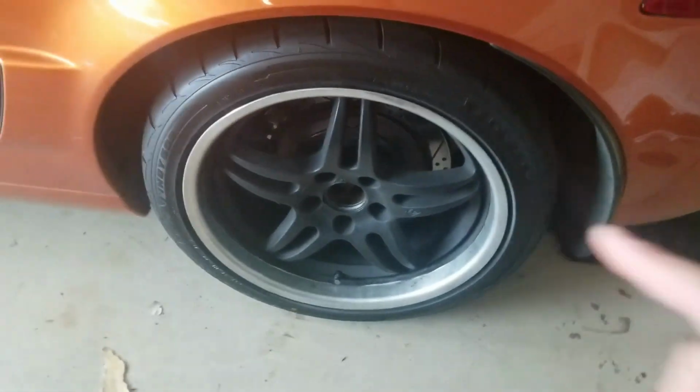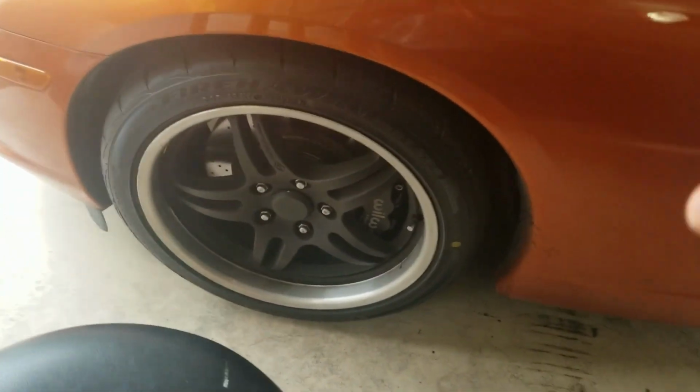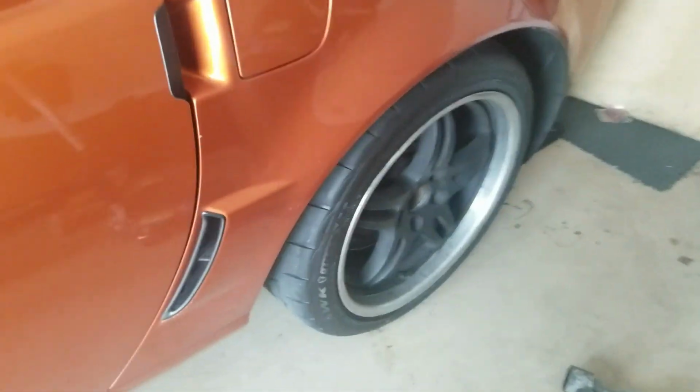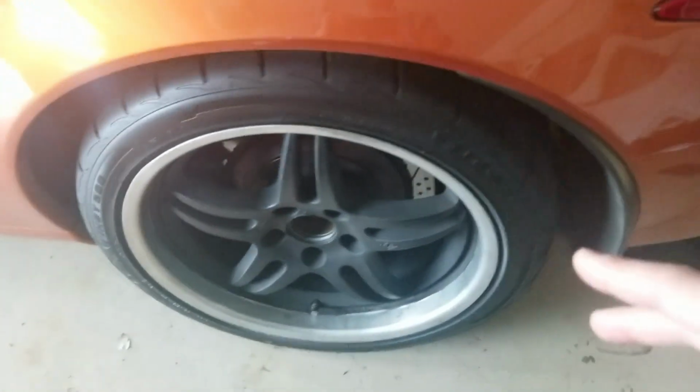Yeah, I know the center cap's missing. I lost it at the track day, but I got new wheels coming in. They'll be here tomorrow. So, I'm doing rear calipers, same wheel, with black calipers that I'm going to be doing here on the rear. This time, I'm going to go from a 2-piston to a 4-piston.